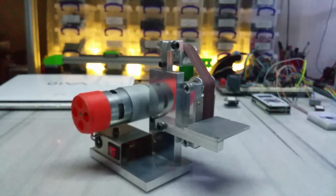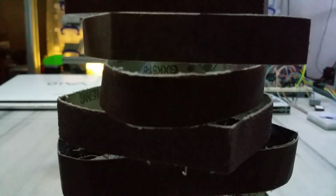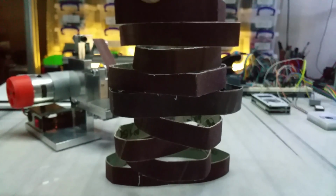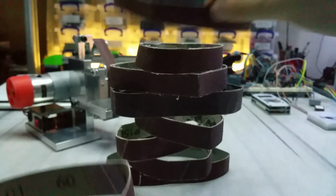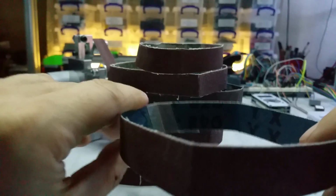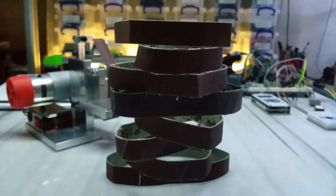It also comes with this piece of art. Move this away. It comes with 10 belts. They all have different grit sizes. This is like a 60, this is 820 I think. Anyhow, you get my drift.